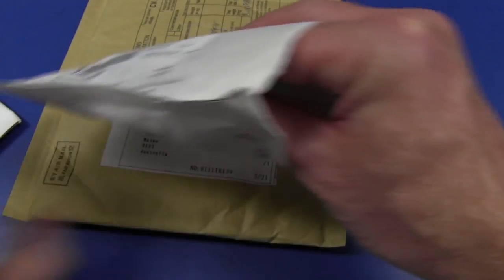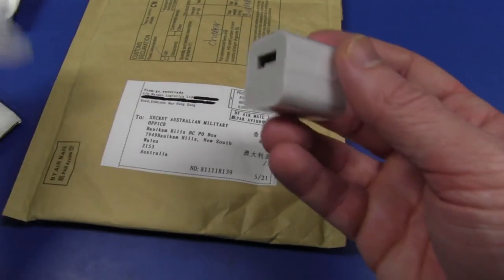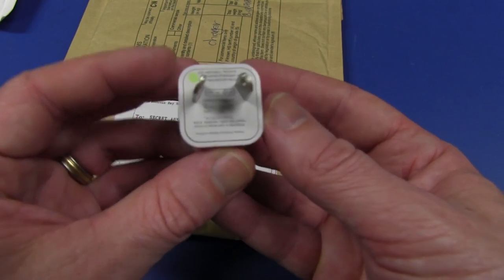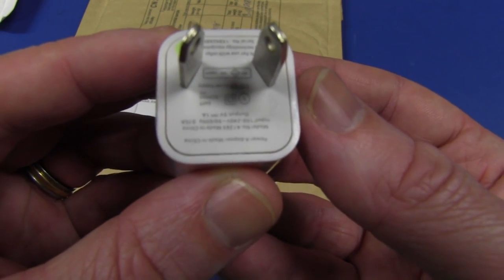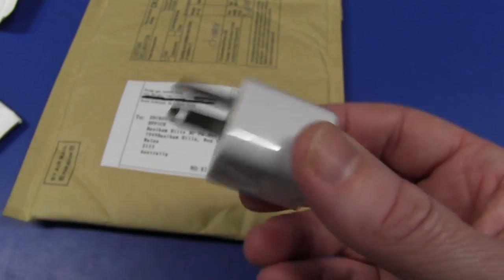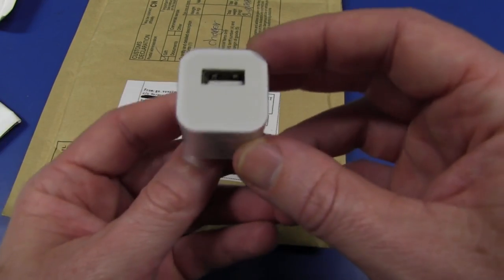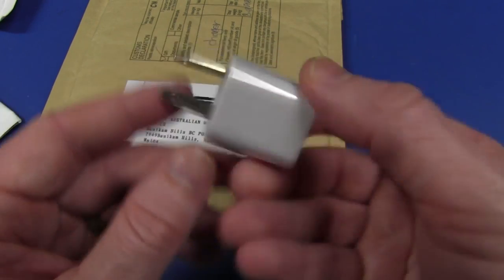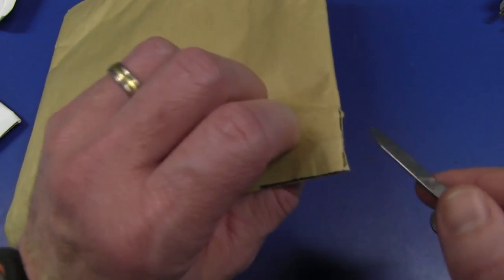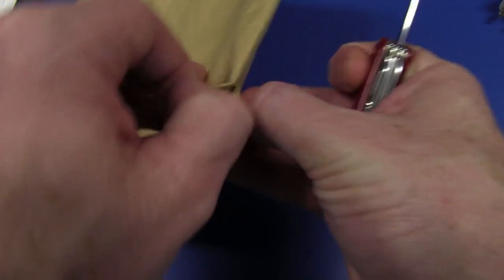Thank you very much, Jeff. All right, let's have a look here. Ah, it's a charger. Oh, that's right. I think he emailed me about this and wanted me to crack it open and have a look at it. So we might very well do that. It is an Australian charger. Doesn't have the new insulated thing, so technically you wouldn't be able to sell that here. But cheap and cheerful USB charger there. Probably from the Wun Hung Low factory, so probably built down to the lowest price point.